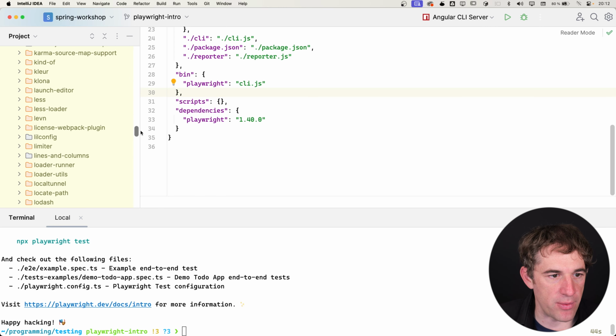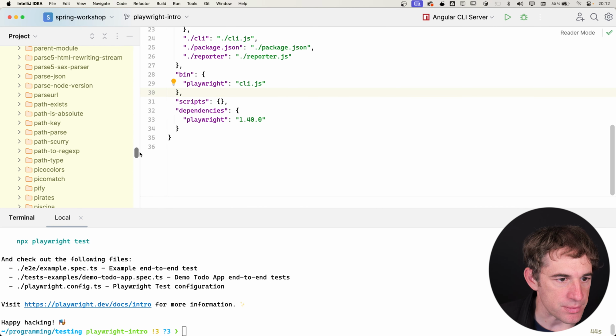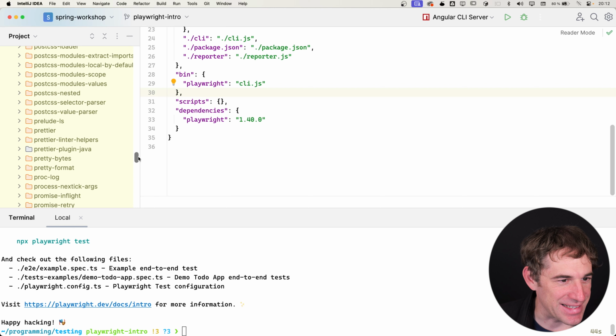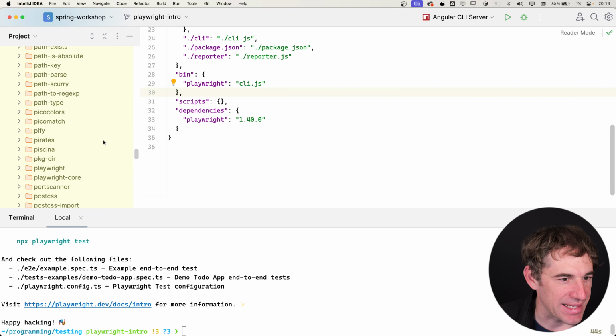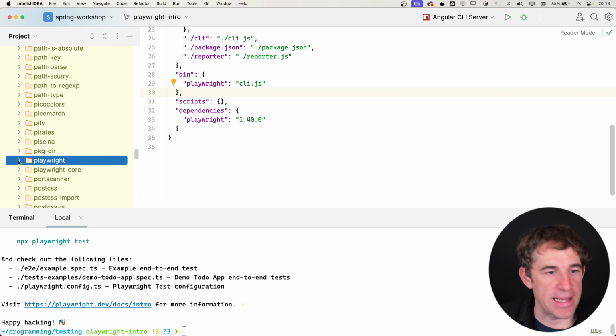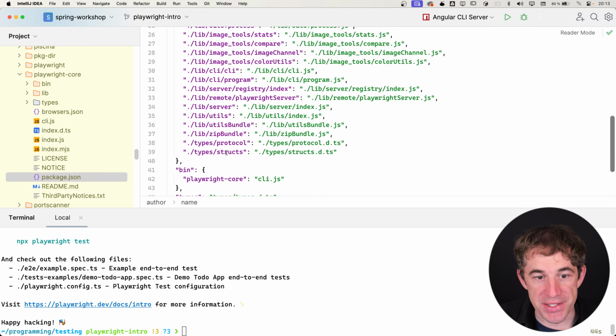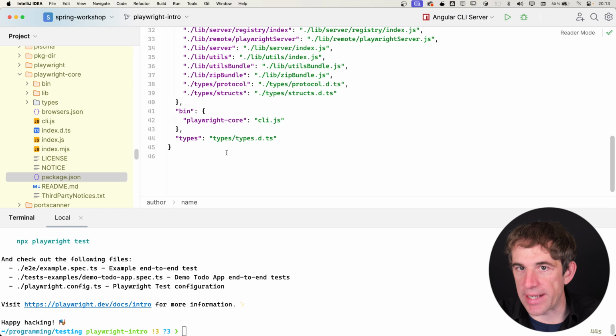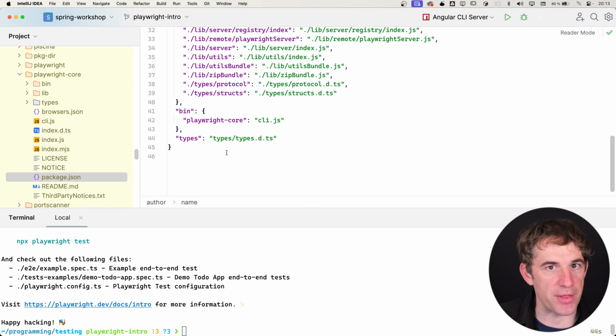There is just Playwright. Where do we have it? No, there's quite a lot of dependencies there. That's usually the way how it is. No, there it is. So there is Playwright, and then Playwright has another dependency, and that's the last one, Playwright core. And if we look at the dependencies there, then we see it's empty. So Playwright is extremely dependency friendly, if this is actually a word. But for enterprises, this is actually a very important thing because we don't want to install Playwright and then 20 or 50 other dependencies. Playwright, it's very clear, it's just Playwright and nothing else.